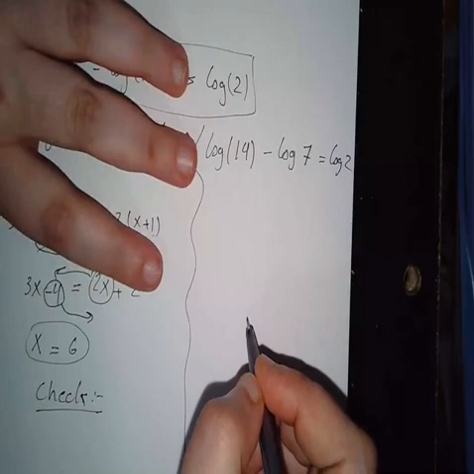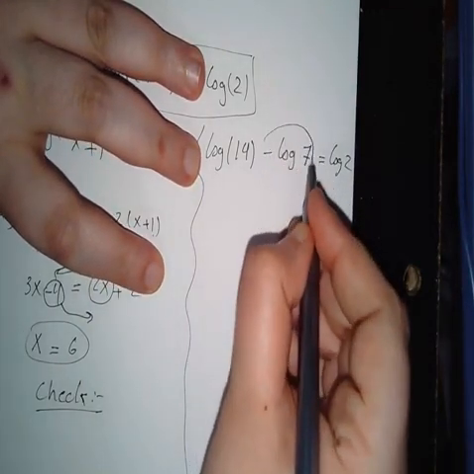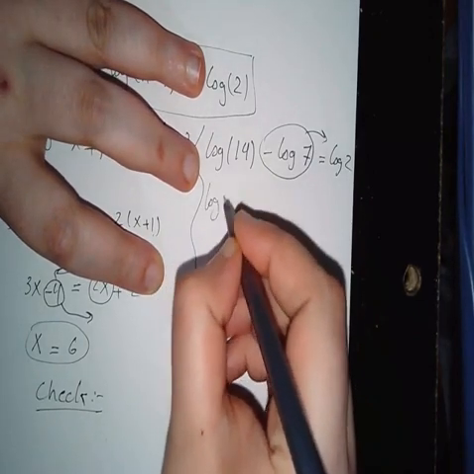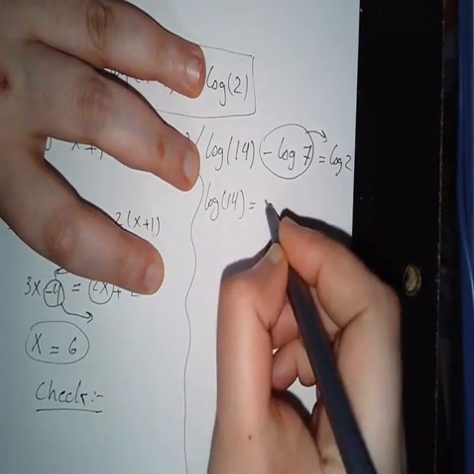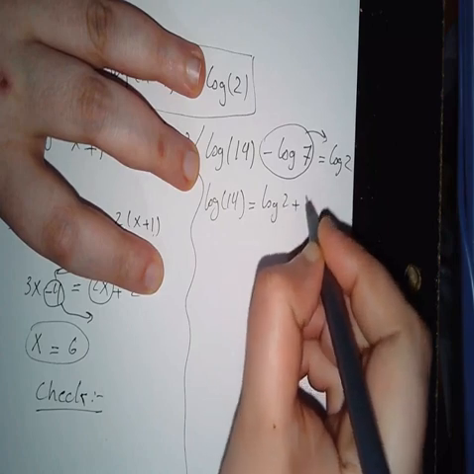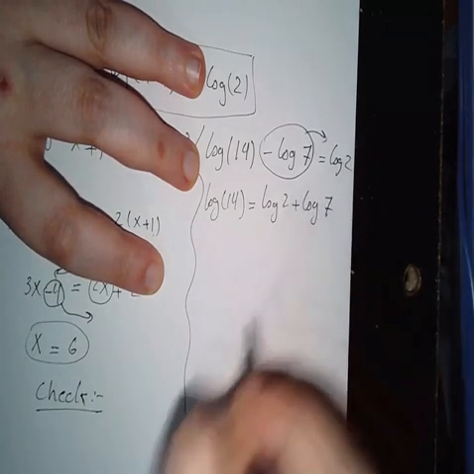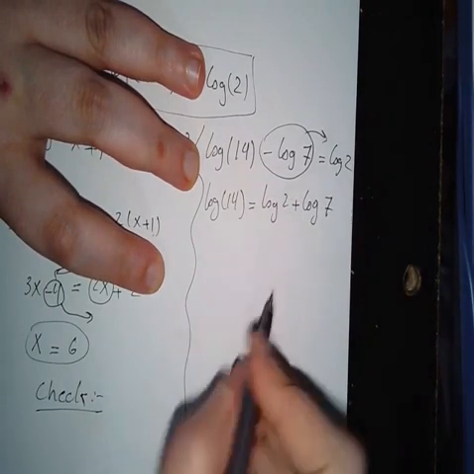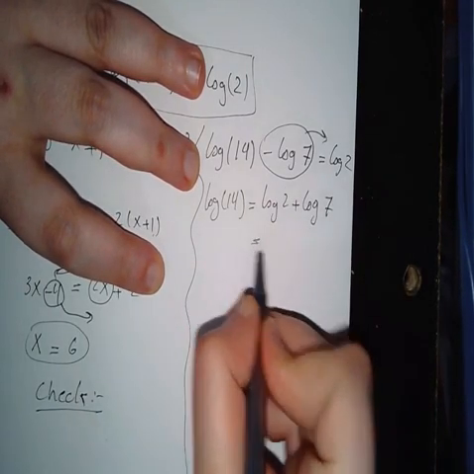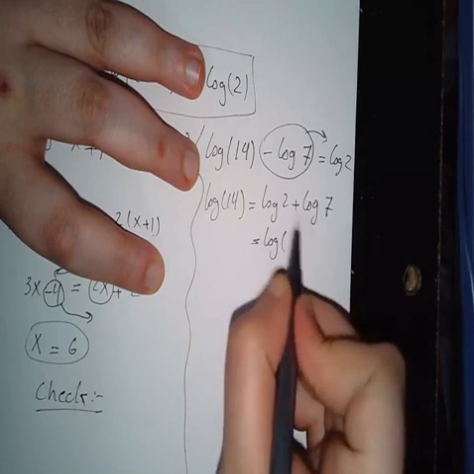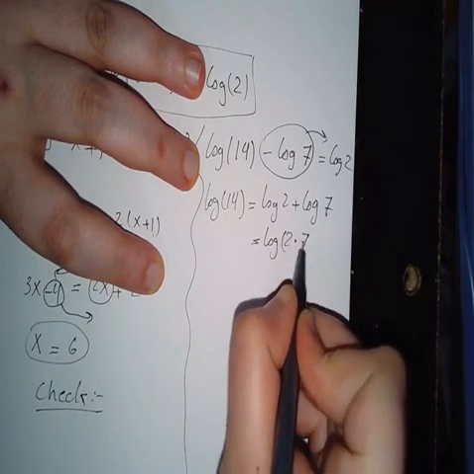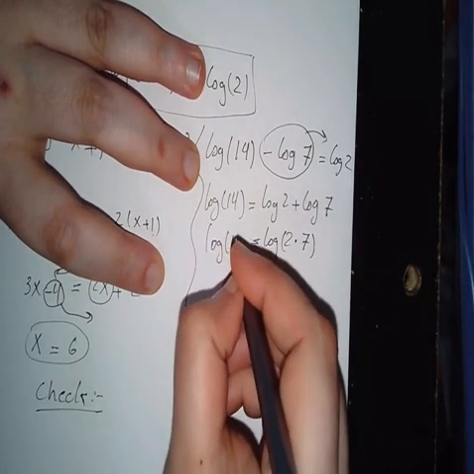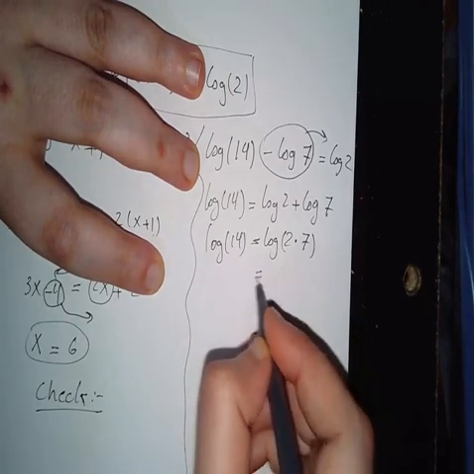Okay. Now, you can move this log right here, the negative one, to the opposite side. And this will give you log of 14 equals log of 2 plus log of 7, because it turned positive, right? Okay. And the product property said 2 logs added are actually the same log with the 2 values multiplied. So it's 2 times the 7. Over here we have log of 14. 2 times 7 is 14.